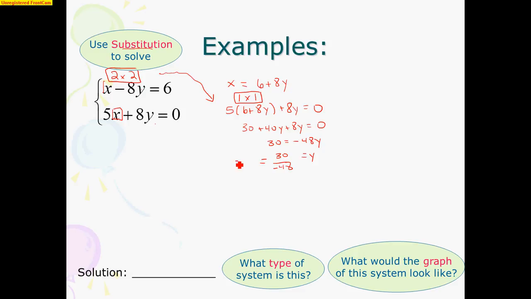Probably will help my math to turn that into negative 5 over 6. 5 over 6 goes into 35 times, 6 goes into 48 8 times 30. Alright, I now know that I have a y for a solution. I already know what type of system this is. I'm going to get an x, so I'm going to get one point of intersection. So this is an independent, consistent system. The graph of this would look like intersecting lines.